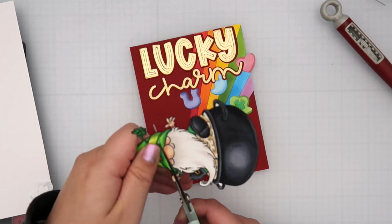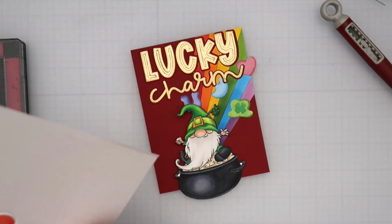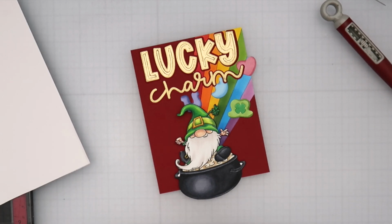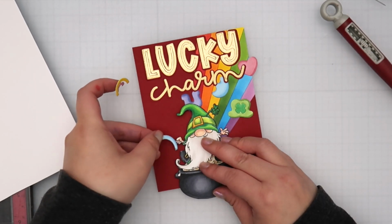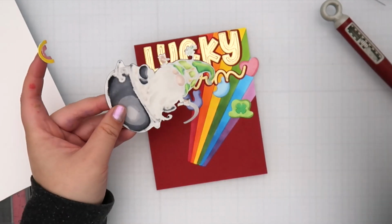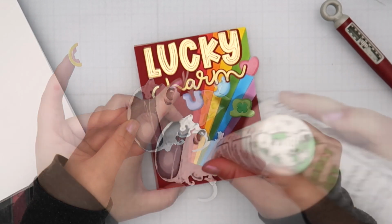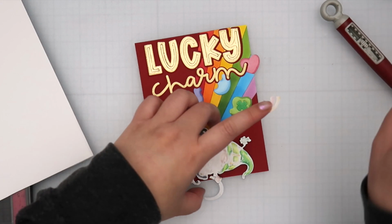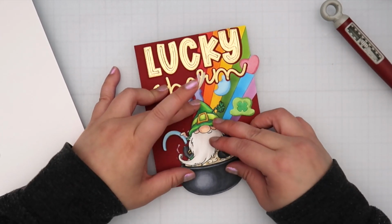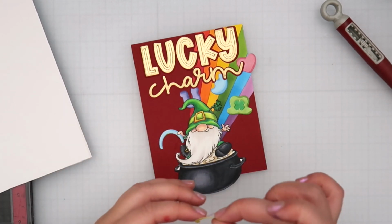And then for the gnome, I actually cut his hand a little bit so he could hold one of these marshmallows. It was because he was holding balloons, so I had to make it look like it made sense. So I just cut around his thumb area and inserted the rainbow because the rainbow is like a pretty good choice, and also I didn't really think this through, so that was the one that was left, or the star, and I wanted to do the rainbow because I just like rainbow. Then I go ahead and add glue behind the gnome, and then I will stick him down on my panel. This card comes together so nicely and I'm so excited.